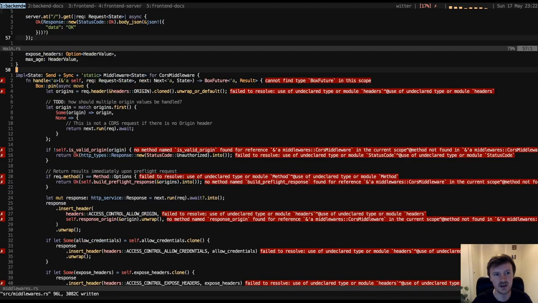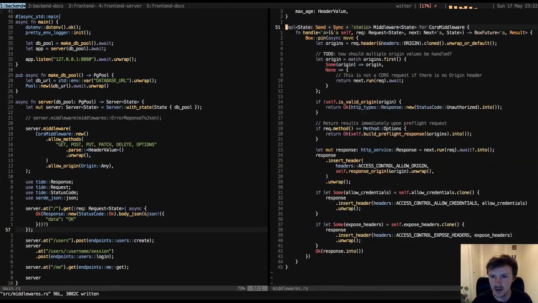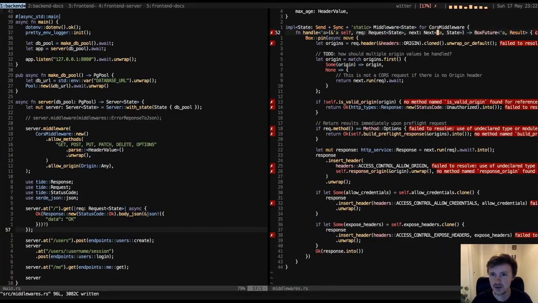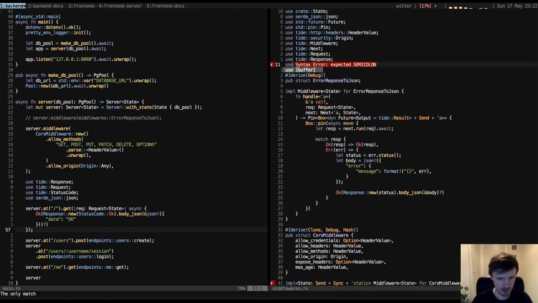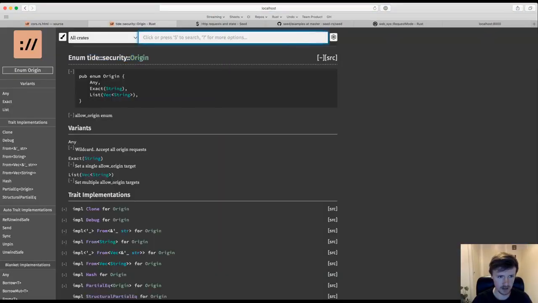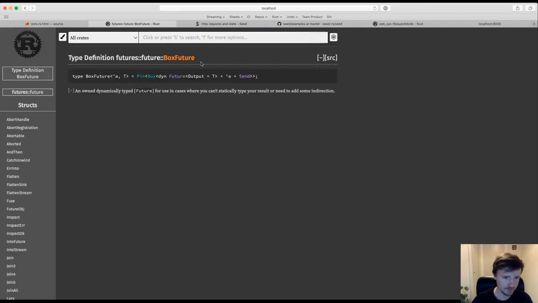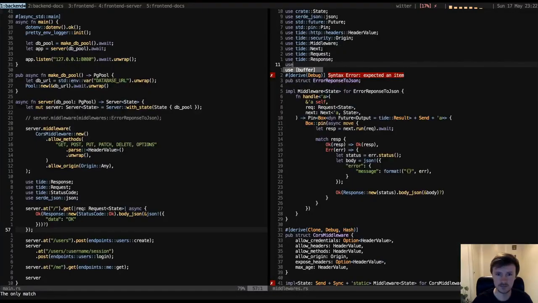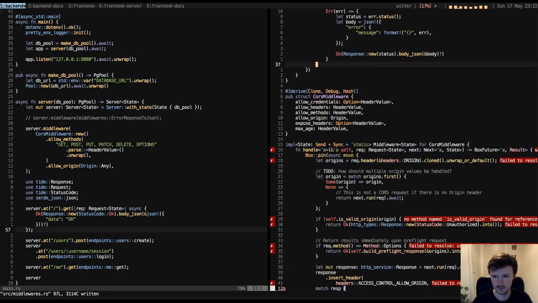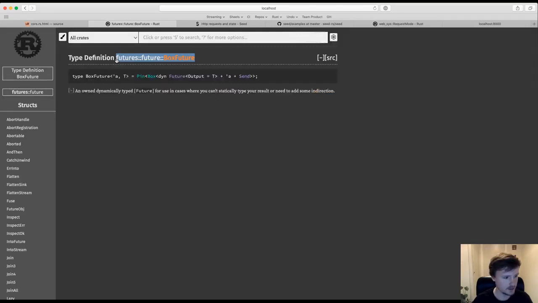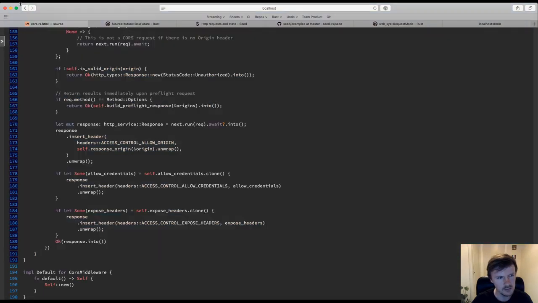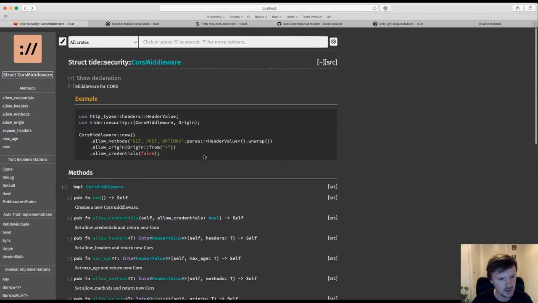For a moment there, I thought it would just compile. Box futures. I believe that is in the futures library. Headers. Why not a subtrait? What do you mean? How would that fix it?